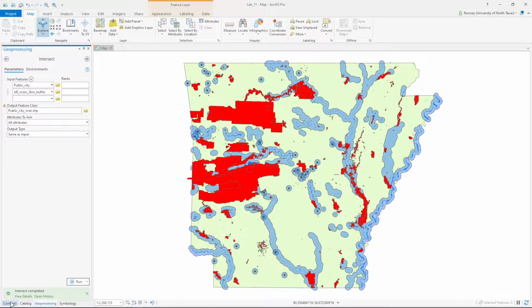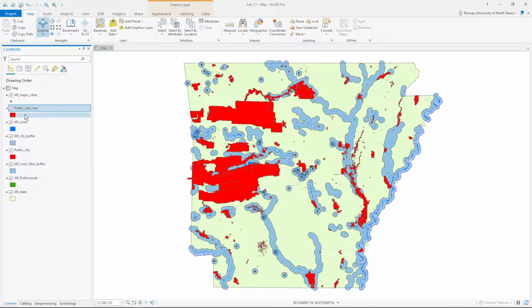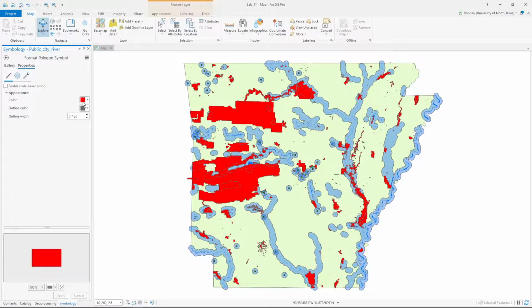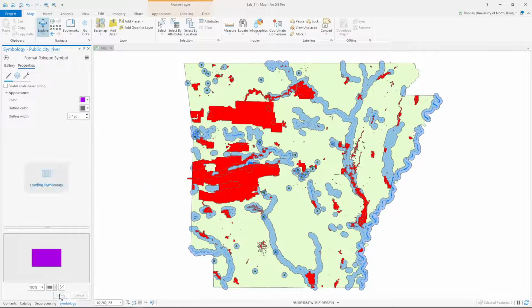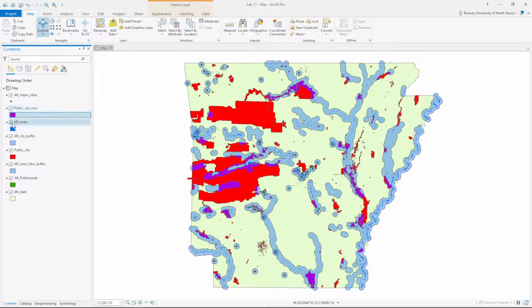It says intersect completed. So let's take a look at this in the table of contents. We're going to change this from red. I'm going to change this to something weird looking, like purple, just so we can see what it looks like. Apply, and then we can see that only the sections of the river and the public land are selected.